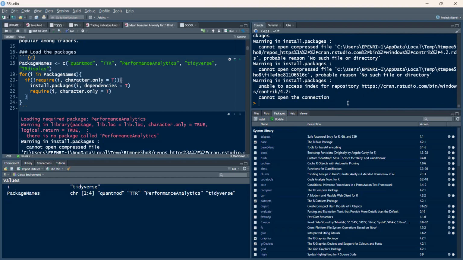I cannot open compressed file. Warning in unable to access index. Cannot open the connection. Bakit?